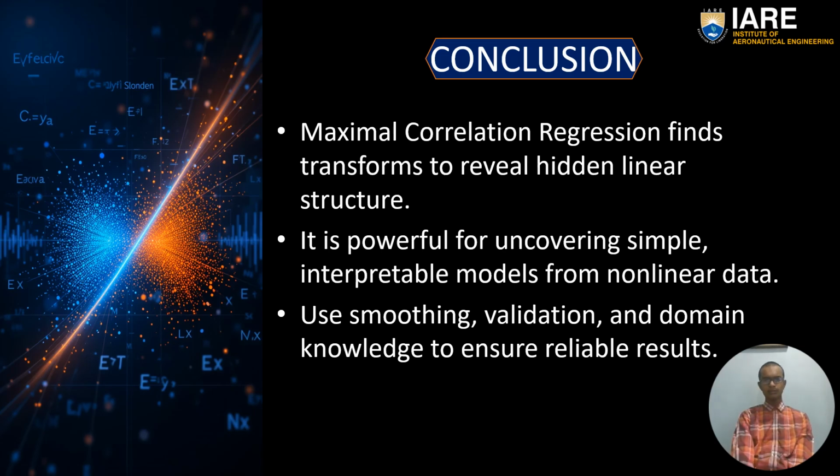Instead of relying on black box methods, MCR shows how thoughtful transformations combined with linear regression can explain the data directly and clearly. At the same time, the reliable use of MCR depends on careful practice. Transformations should be smoothed to avoid overfitting. The results must always be validated through methods like cross-validation, and domain knowledge is needed to interpret the meaning of the discovered patterns. These precautions ensure that the insights we gain are trustworthy and genuinely reflect the underlying data relationships. Hence, this is the conclusion.